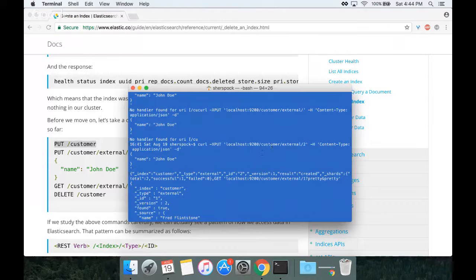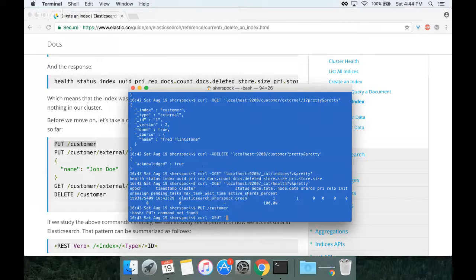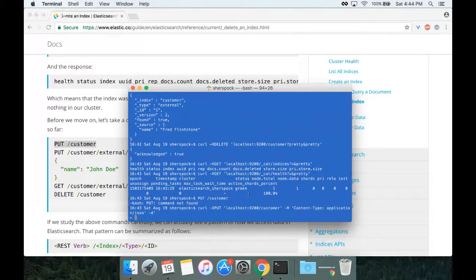And dash H content type, blah, blah, blah. Yeah, so I'll just put this dash H content type application JSON dash D at the end. And then I'll just hit the endpoint, which is the same, localhost 9200. And we're going to say customer, and then we'll tag all that stuff on the end.